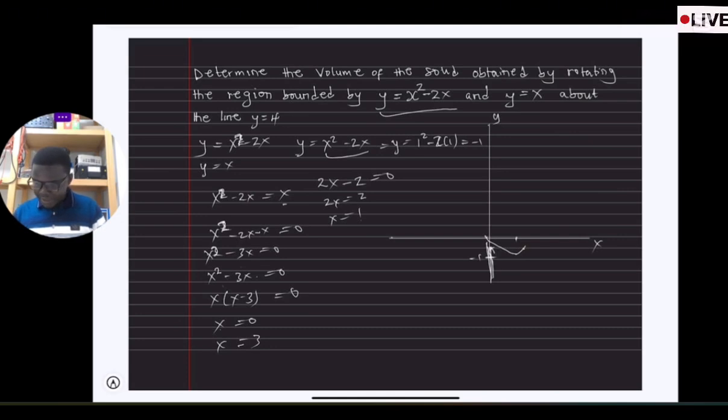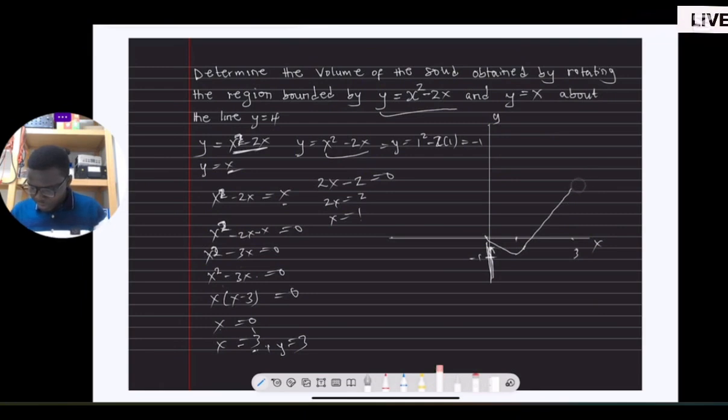So let's say x is 3, right? That means x equals 3, but let's look at the y value as well. We can put this one in any of them. When I put 0 here, I'll still get 0. But when I put 3 here, I'll get 3. And when I put 3 here too, I'll get 3 as well. Because 3 squared will give us 9 minus 2 times 3, 6, so we are going to get 3. That means our y value here is also going to be 3, right? So we know that it will be meeting here something like this. So here is 3, right? And then let's see, I don't want it to go up a little bit. Okay, let me clean this a bit down.